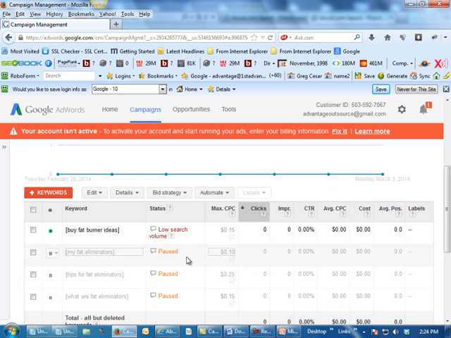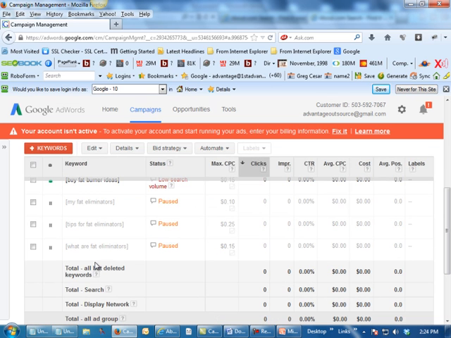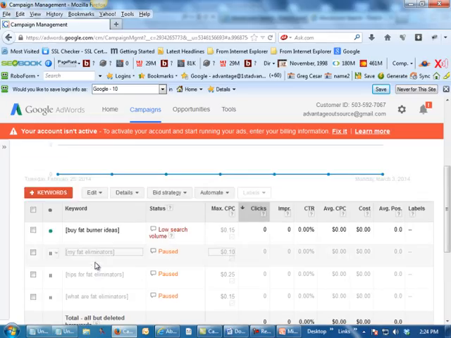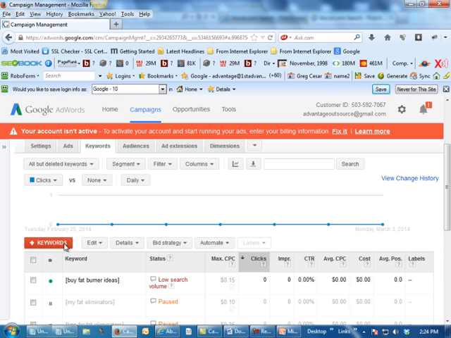Now, again, we can pause individual domains. We can add individual domains. Now, I'm going to show you how to add keywords to your groups. So let's add some keywords. Here's where we can add keywords. You already have an existing group, right? Now we want to add keywords.